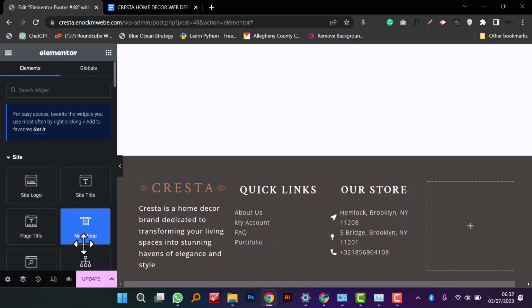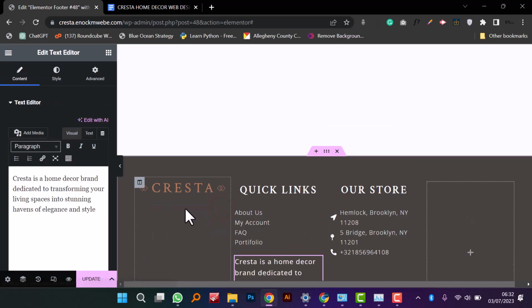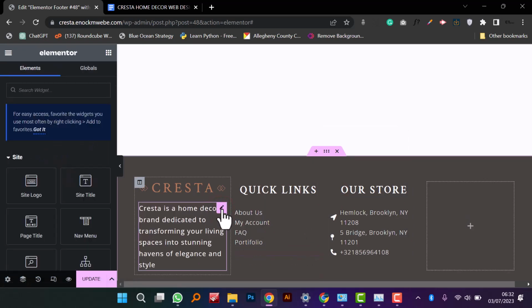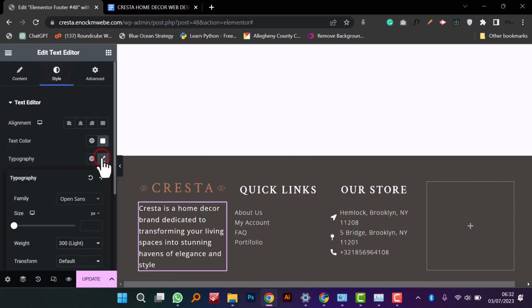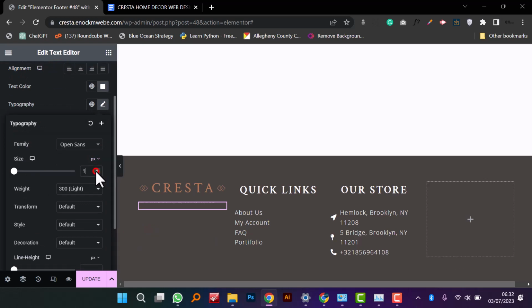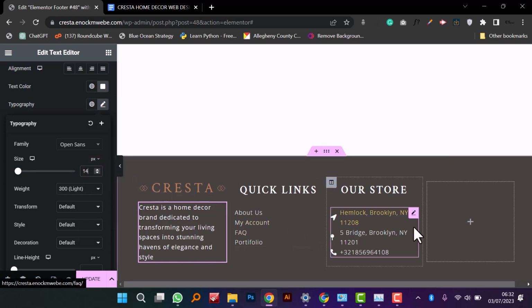Yeah. Let me check out the font size of this. So when I click the pen icon and I go on the style and I go on the typography, let's also make this 14. Okay. Yeah, that's looking cleaner.